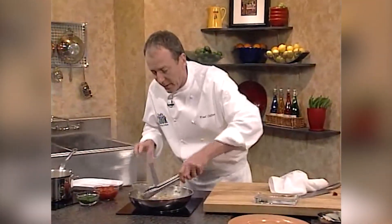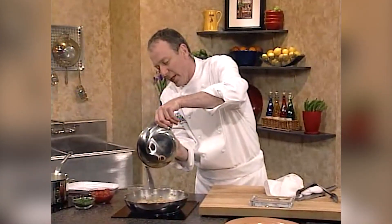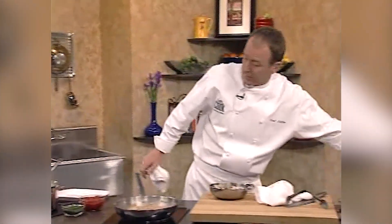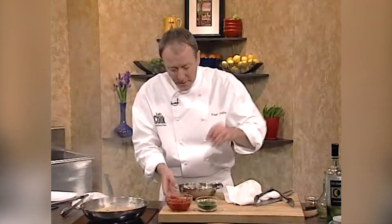Let's take a look at this now — beautiful. Now remember when we steamed open the clams? There's a lot of flavor in that liquid. So I'm going to take that liquid from my clams and add it right to the shrimp — again, we're building more flavors in this. The other thing going into this dish is some tomatoes and some parsley, going in at the very end. I took the tomatoes, peeled them, and just chopped them up. They weren't too seedy so I left the seeds in — if they had a lot of seeds I would go ahead and remove those as well.